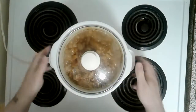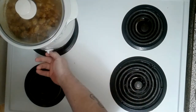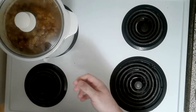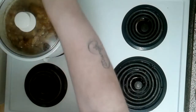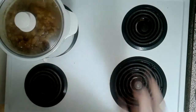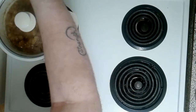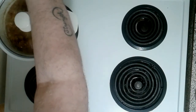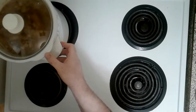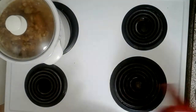Okay, so we're gonna take this, let's put it aside up here. There we go. And we're gonna set our crock pot now to low. We're gonna keep cooking it, but on low. Now, get the wires out of the way so we don't burn the house down. Safety first, clowns. Safety first. Look at these wires not cooperating. There we go. All right, now, we're gonna start our cornbread.